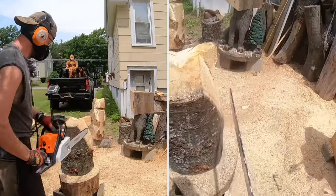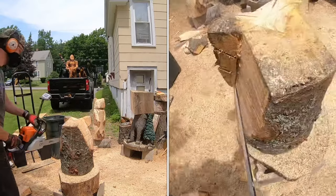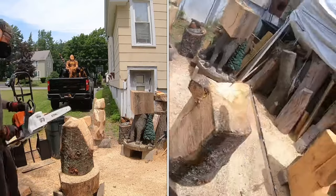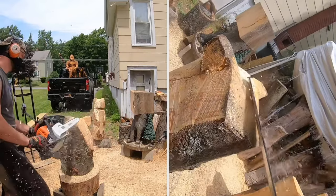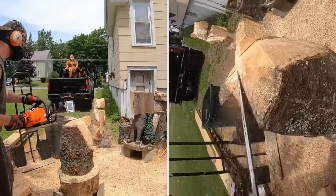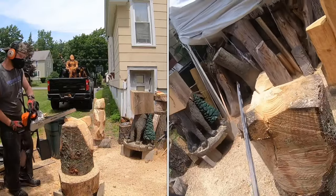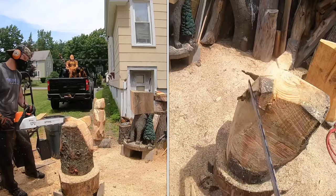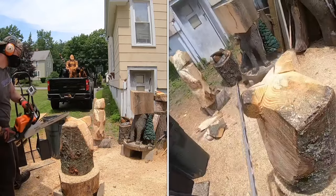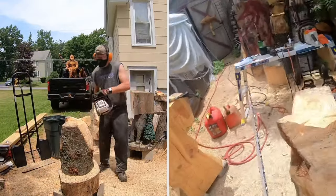Up cut. Now keep in mind, guys, don't get all loosey-goosey with your grip on the saw. Have a good grip. You can have kickback, especially when you're using the nose of the bar to make these cuts. It can just kick back at you. That's where you can get hurt. So don't get all super comfortable and think, oh, I got this. If you're new, things are going to happen that you're not used to or expecting and might catch you off guard. So have your guard up. Be safe. Be paying attention, okay?